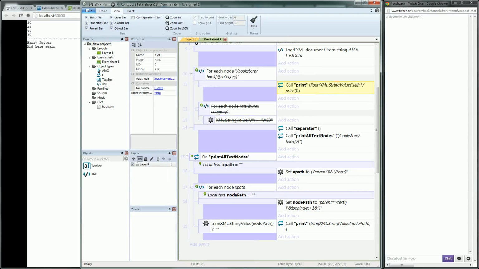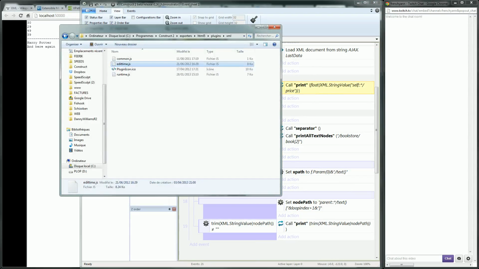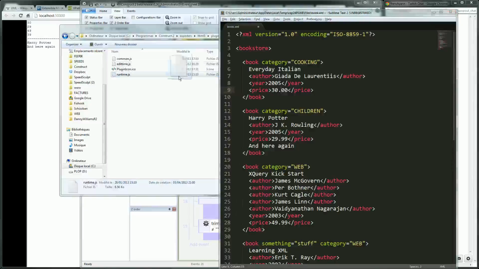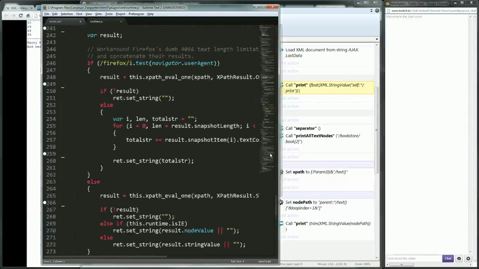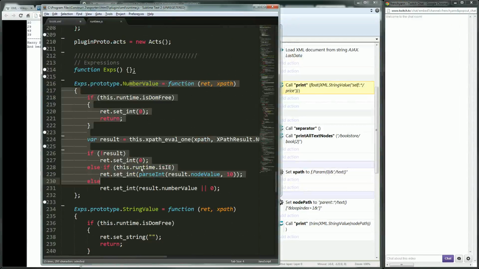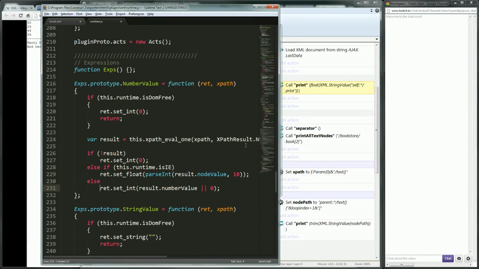I will even prove it to you, just for fun. Runtime. Let's go to the number value part, and I will just change this to float, and this one to float, and this one to parse float. I'm not sure if there's a radix in parse float. Let me check that.